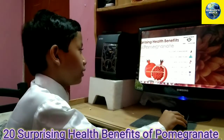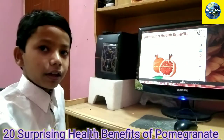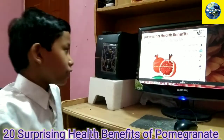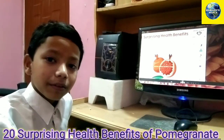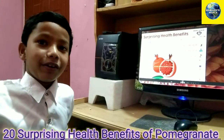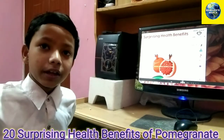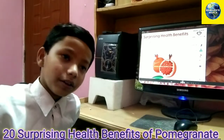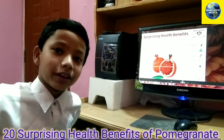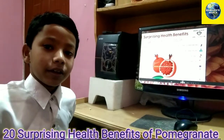Number eleven is it soothes stomach aches. Did you know pomegranates can also cure stomach acid? Your tummy will feel good if you have stomach acid and you eat a pomegranate — it might cure it. Just eat a few of them, not too many, or else you'll get the bitterness, because too much sweet equals bitterness.